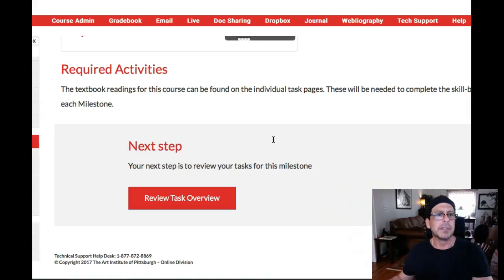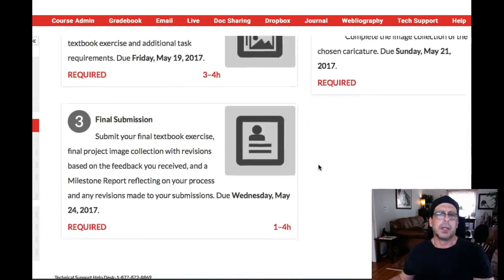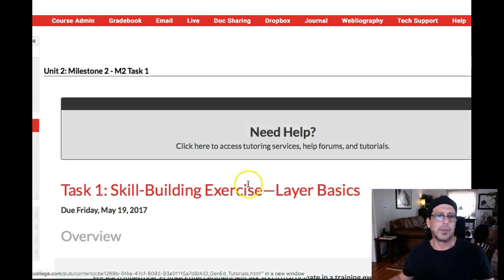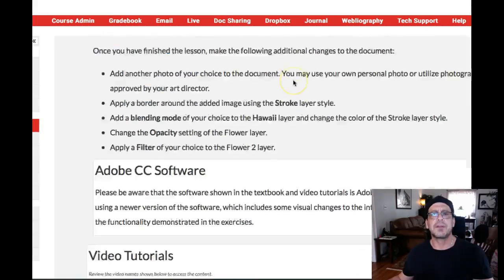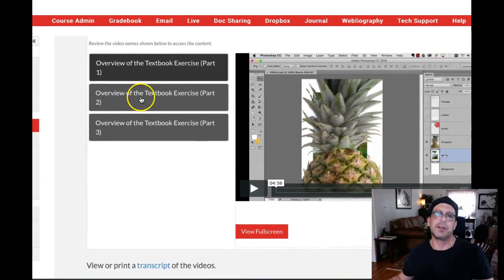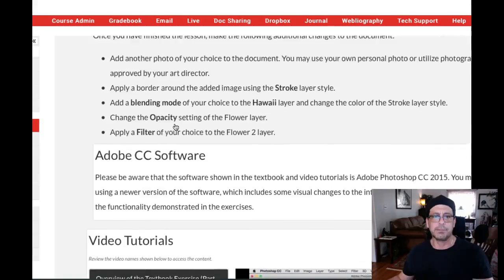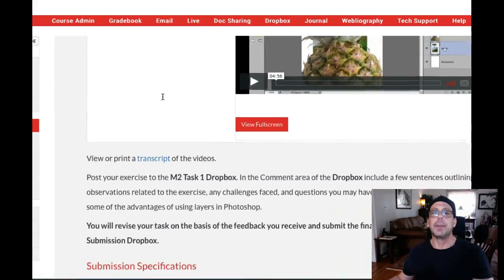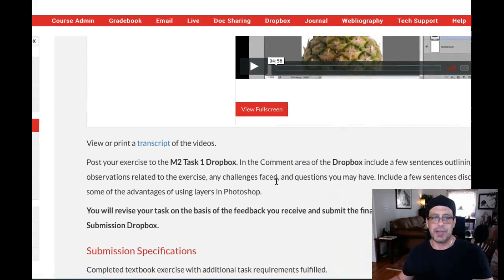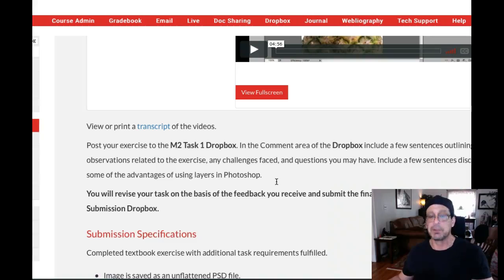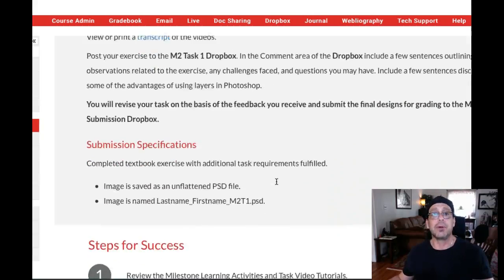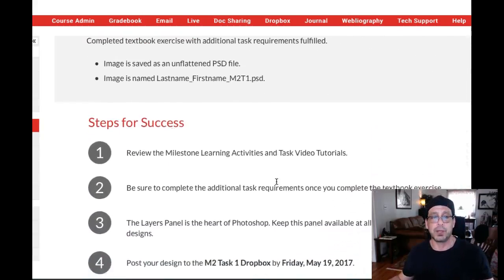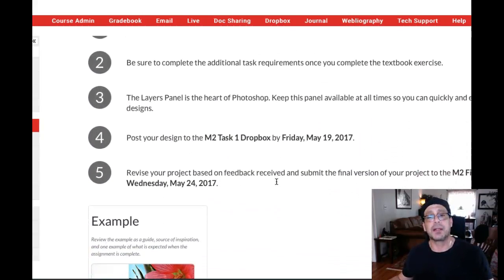Okay, that's pretty important. So let's just jump over here to M2 task overview. Take a look at those, and here's your tasks right here. M2 task 1 is layer basics, and again, guys, look, you've got your videos. There's 3 of them here. I know that there's 1, 2, 3. So take a look at all 3 of them. Now pay attention to your project specs. There may be in here, and there may be in subsequent assignments, additional tasks like there was in week 1. I think it's important for you to take a look through this and determine what is exactly expected and what is exactly supposed to be delivered.